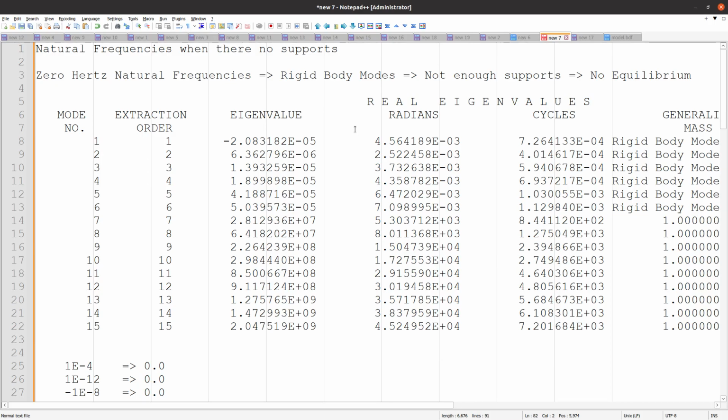What happens when the model is partially constrained? All of these different scenarios may or may not have these 0 hertz natural frequencies. They may or may not have rigid body modes. Now, this is going to be very important in the statics analysis, and you'll see this in a few moments.